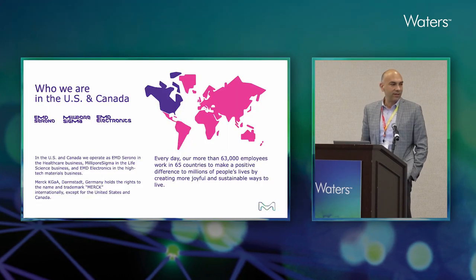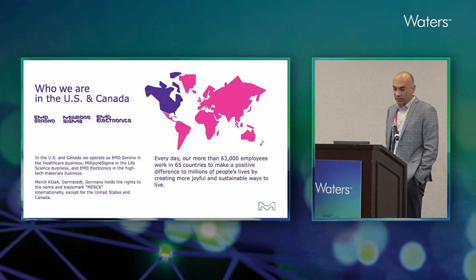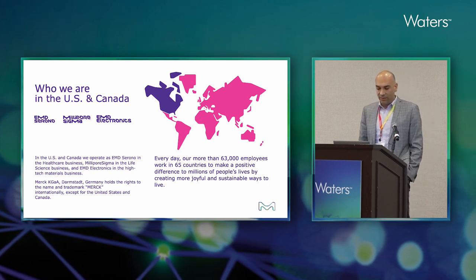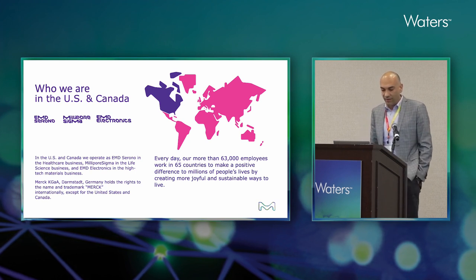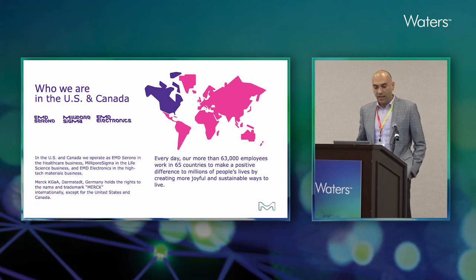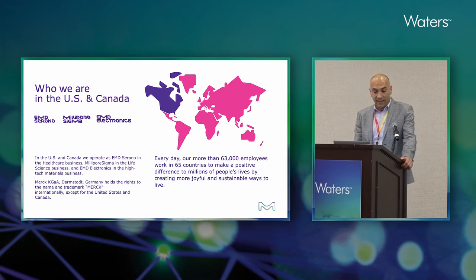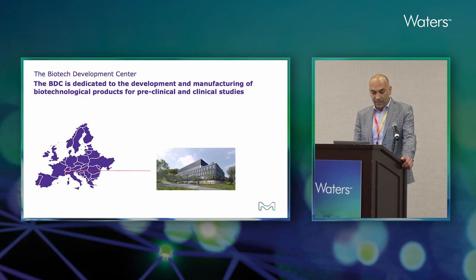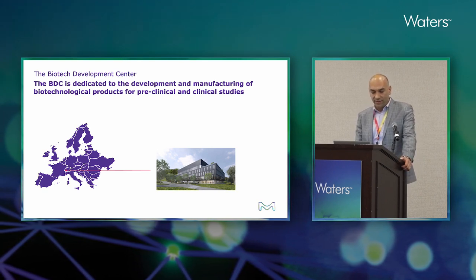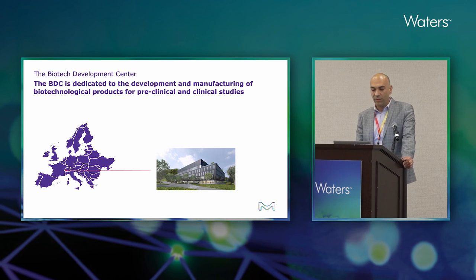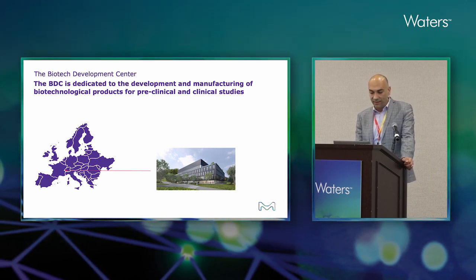First, allow me just to introduce the Merck KGaA company. It is composed of more than 60,000 employees all around the world. We have three main branches. Myself, I'm part of the healthcare business, and we operate as EMD Serono in the US and Canada. I'm based in Vevey, in Switzerland, in the Biotech Development Center that is dedicated to the development and manufacturing of biotechnology products for preclinical and clinical study.